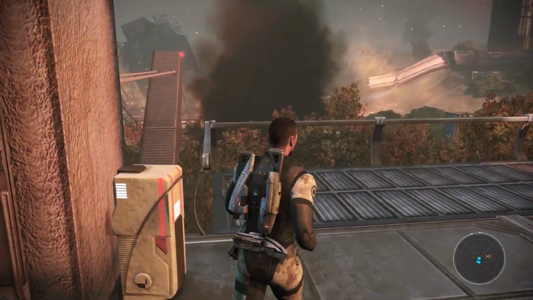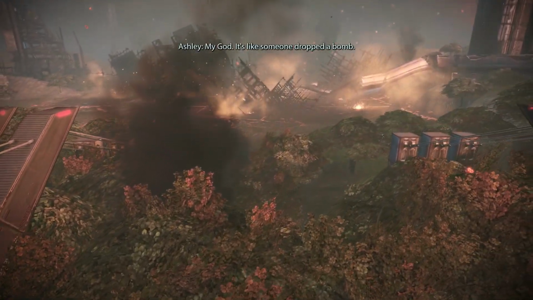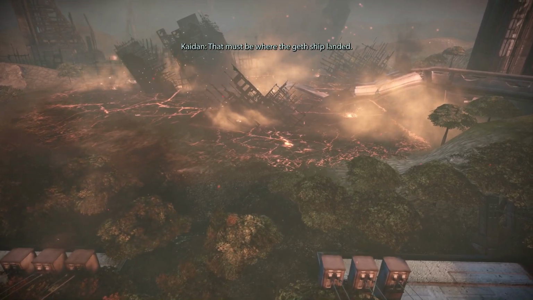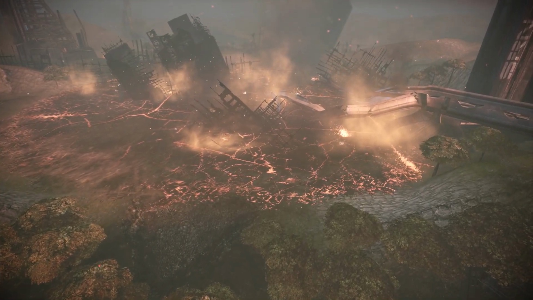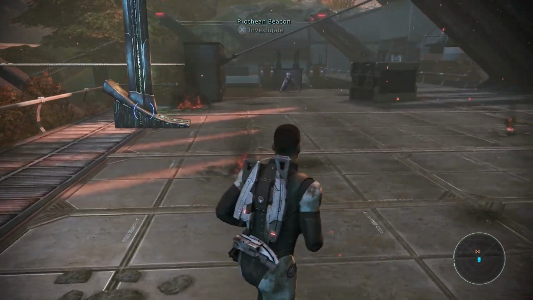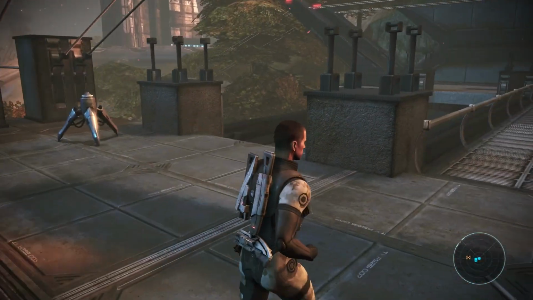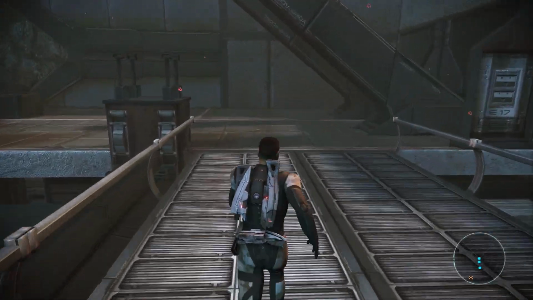Now if we go over here, there's actually a very missed cutscene right here. It's like someone dropped a bomb. That must be where the Geth ship landed. I'd be willing to bet that not many people watching have seen that. It's so subtle, but it is missable. Like, you have to walk up to the side of the beacon in order to see that. So that's something I found out during my research.